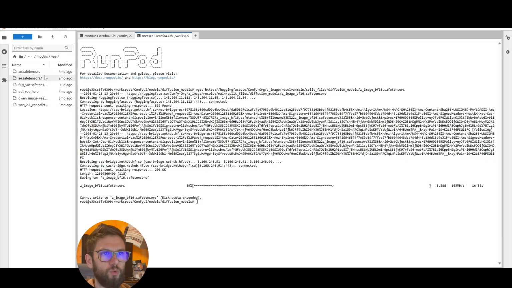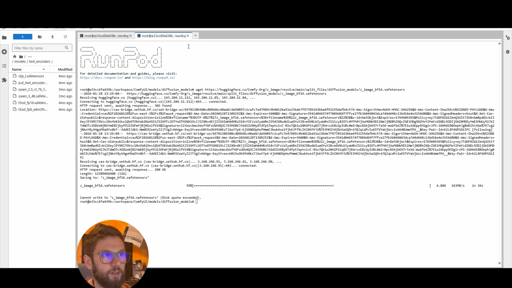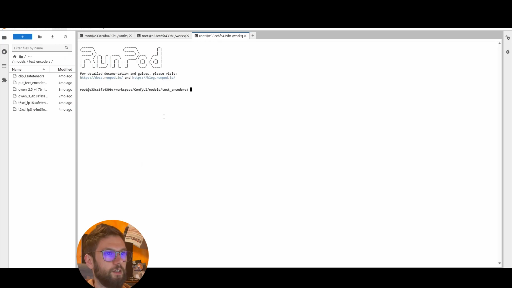You will also maybe have to download the text encoders. So again, you open up a new tab, go into the text encoders, open up a new terminal, type wget, paste your text encoders here, and press enter.